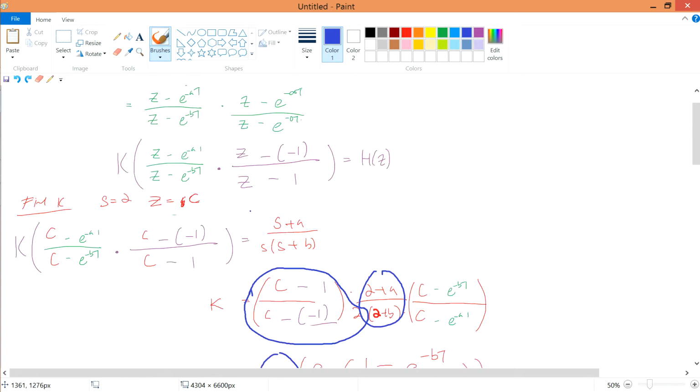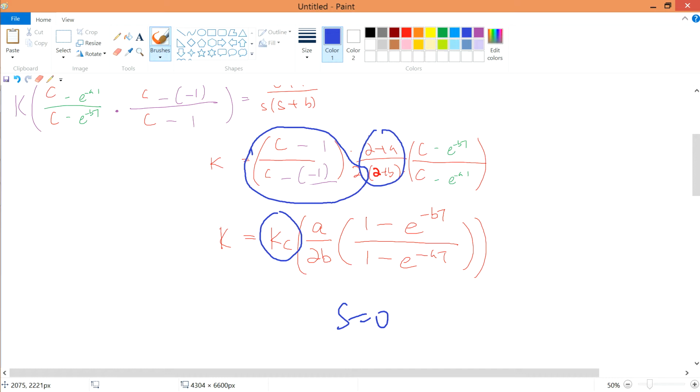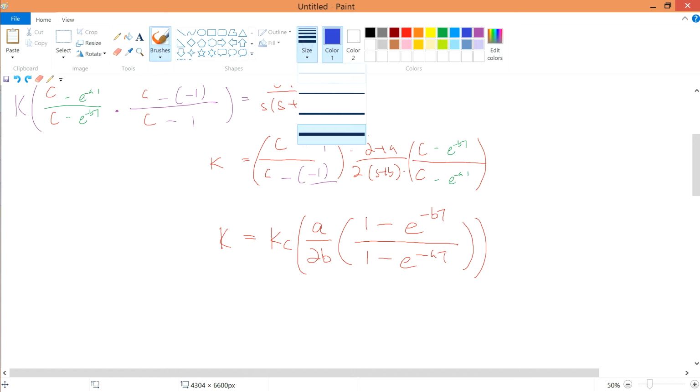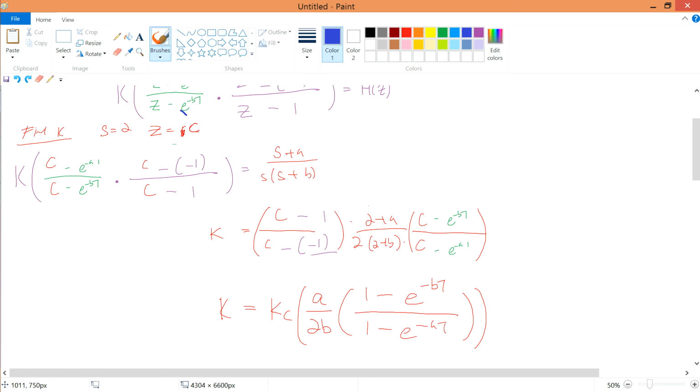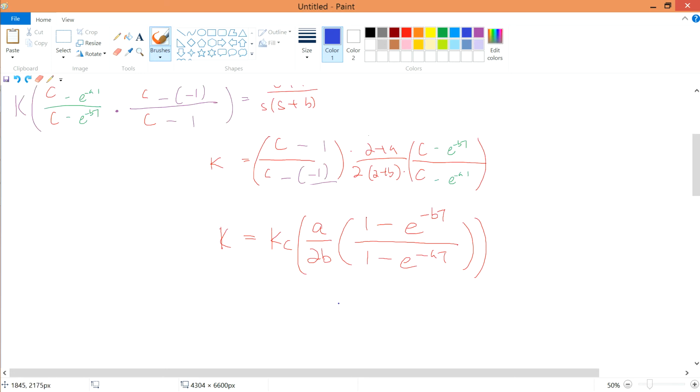Because now, if you still remember, our s is equal to 2. Previously, for this equation, s equals 0, z equals 1. So if s has a value, then you see there are some constants coming out already. So we also want to include these constants in our system, and therefore we want the Kc to be there. I hope this at least gives you a certain understanding. From here you can see this part is very clearly the same as this part, just that c is equal to something. This one is c equals 1 for this case, because our z is equal to c. Previously was z equals 1. I hope this is pretty clear.